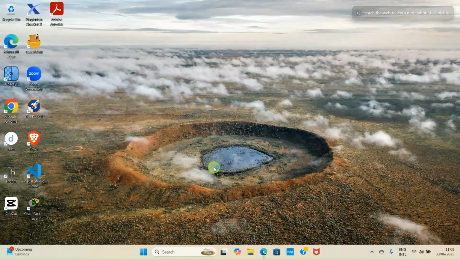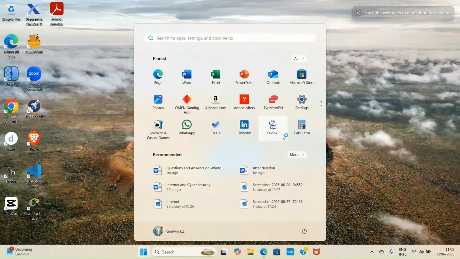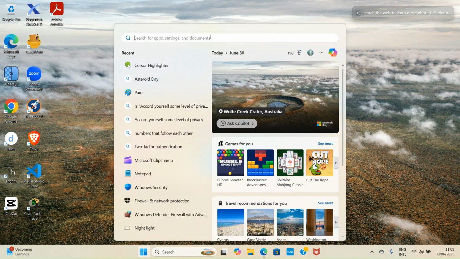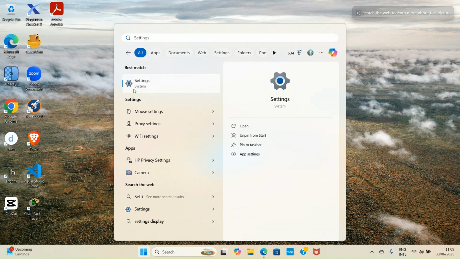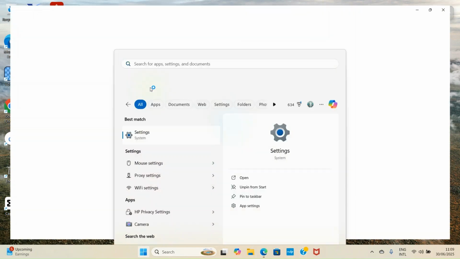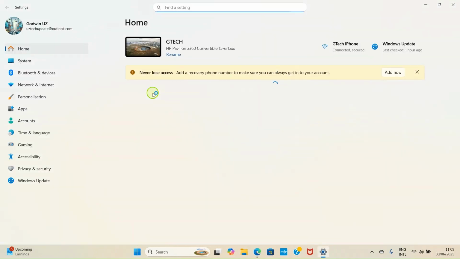Let me quickly walk you through how to check if a firewall is actively running on your Windows PC, because here I use a Windows PC. The first step you need to take is to click on the start button and select settings. If you can't find settings here, click here and type settings. It will pop up. You can see it has popped up as a system software. I'll click on it and allow it to load.